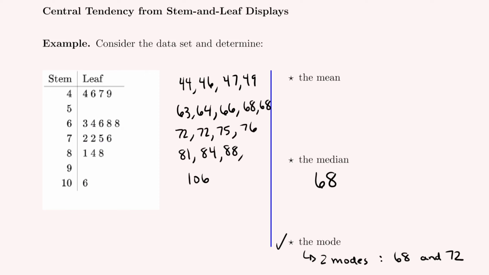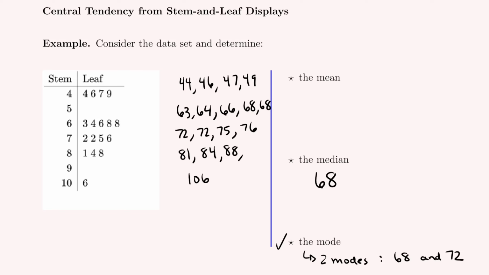Now that was one option to find the median, working with the stem and leaf display. If you don't mind taking a bit more time, then you can list out exactly the data elements described by the stem and leaf plot, and then finding the median might be a little bit easier because you're not working within the diagram, you're just clearly getting to the middle. Either way, we'd get to 68.